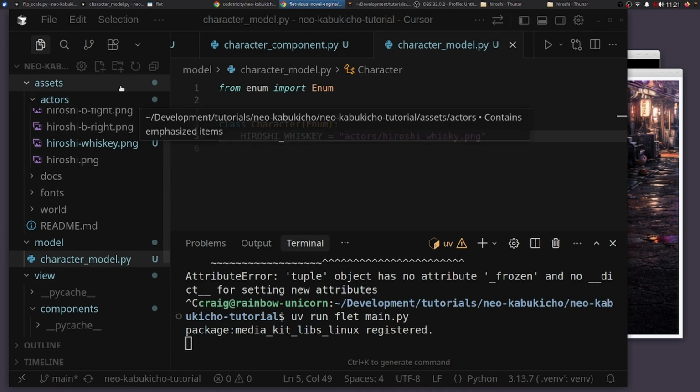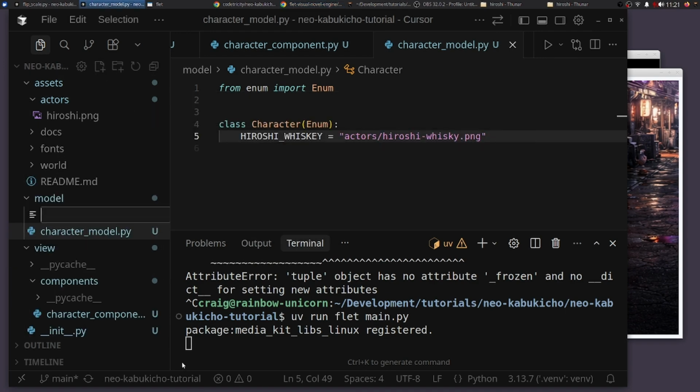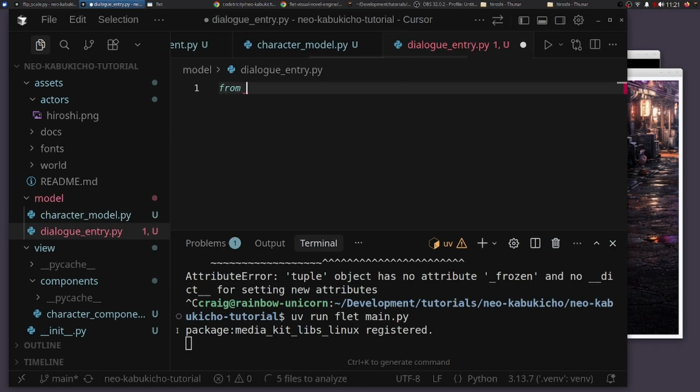Right inside of model, I'll also create a file called dialog_entry.py. We're going to use data classes.